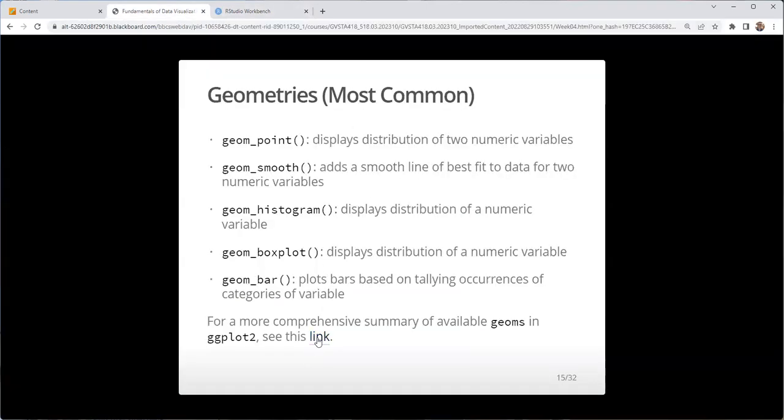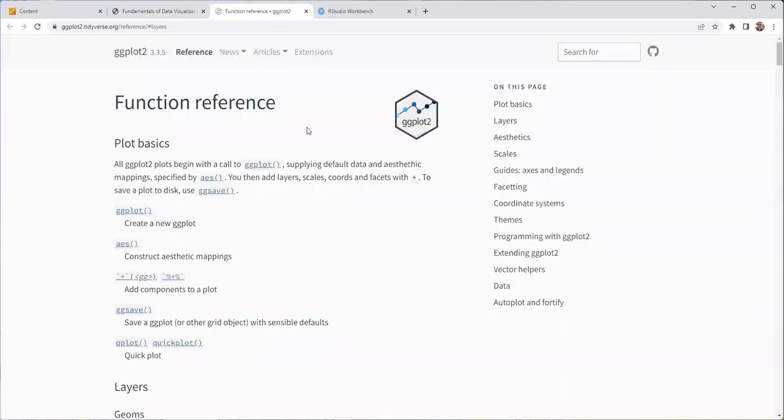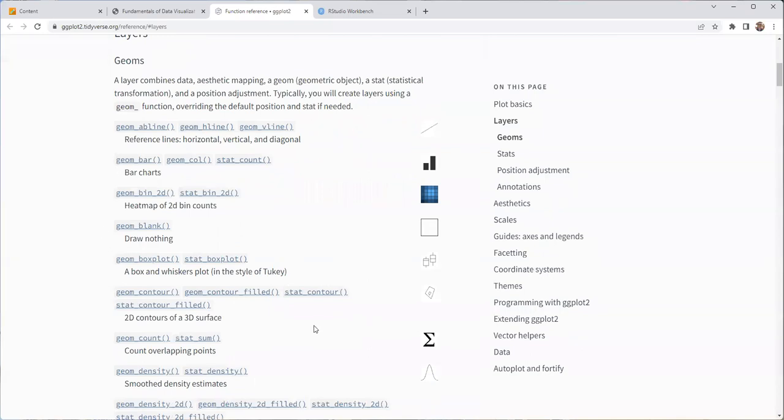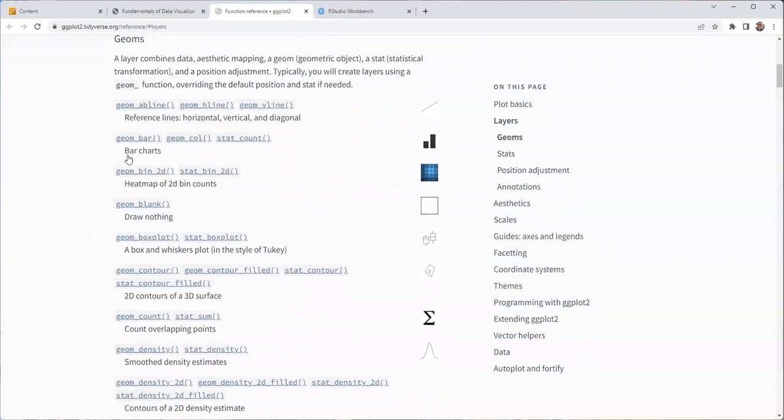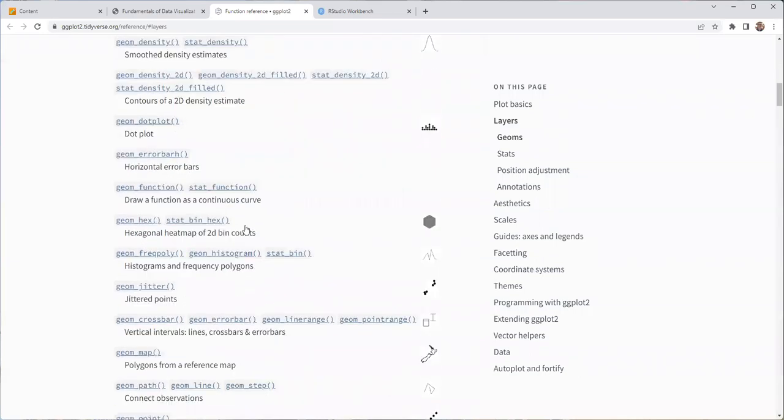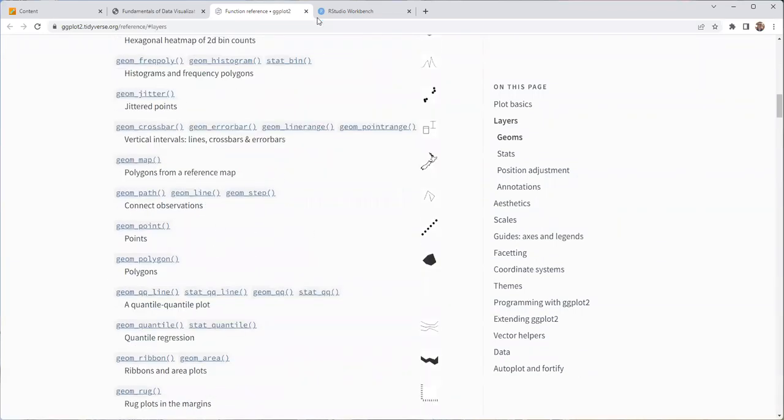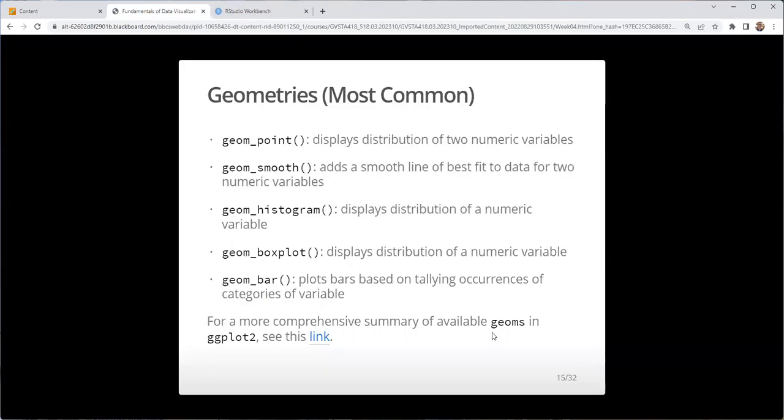So those are some examples, but there are many other geometries available. These are just some of the most commonly used ones. I link to it here. This gives, again, just some of the many, many different geometries that you can use in ggplot. So just like with the aesthetics, there are so many that I think it's unreasonable to expect to learn them all. As you need one, as you want to create a certain type of plot, you would just Google it.